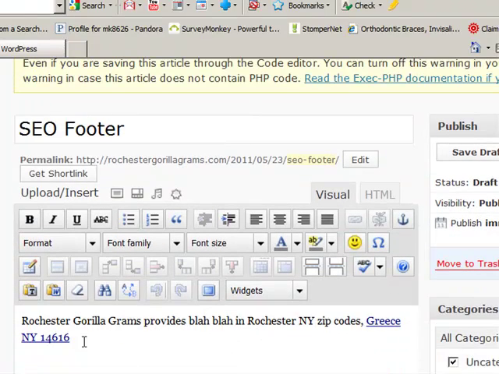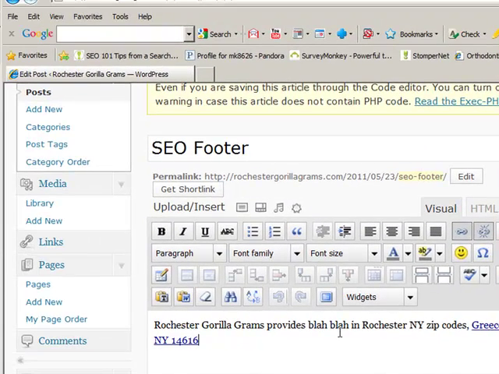You notice that we already set up Greece, New York, but now we're going to add Henrietta, New York. What are the zip codes? 14467, 14586, 14623.